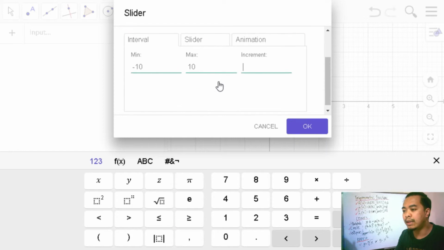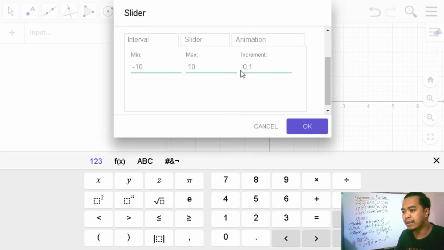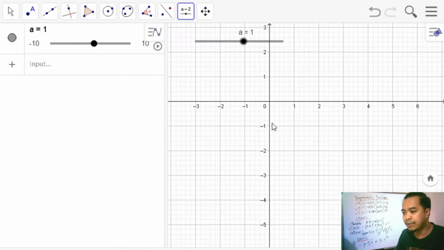So if we want it to be small, that is possible. Suppose it's 0.1. If we choose integer, of course, the increment will be 1. Anyway, let's just click this one so that we would have an idea of what a slider is.